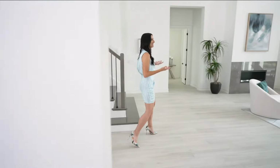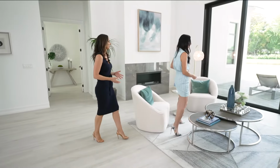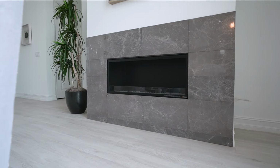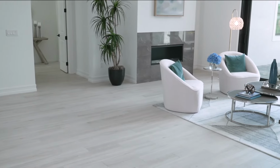The first thing that I notice is these really high ceilings, right? What a grand space. It's definitely something that draws people to this particular style of home. Kim, there are so many great features in here. When it comes to prospective buyers and their list of the must-haves, I see the fireplace here. I feel like that is a must-have. Which sounds funny in South Florida, right? Right. Because we don't need the warmth necessarily, besides maybe one or two. But the ambiance. It's the ambiance. And I think it really completes the room.